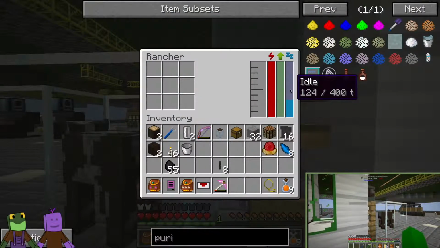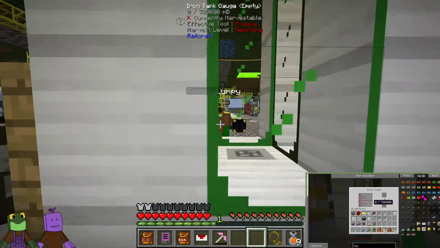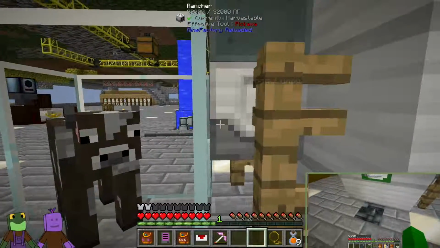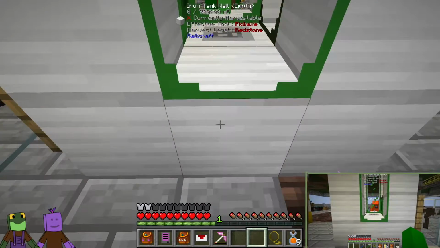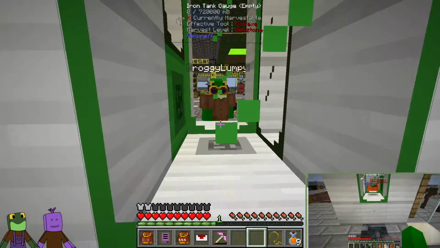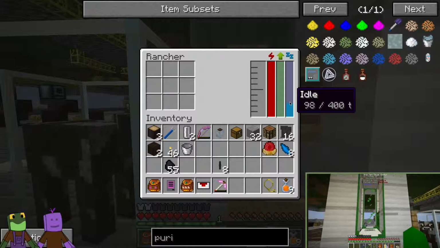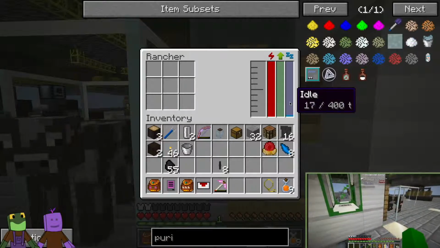Yes, it's doing its work process. It's idling. It's 80%. Here we go. Well, not 80%. Boop. Milk. And where did it put the milk? You know what? Because we have a pipe down here, it put it in and then it immediately pulled it out into this. It put it in that pipe down there.